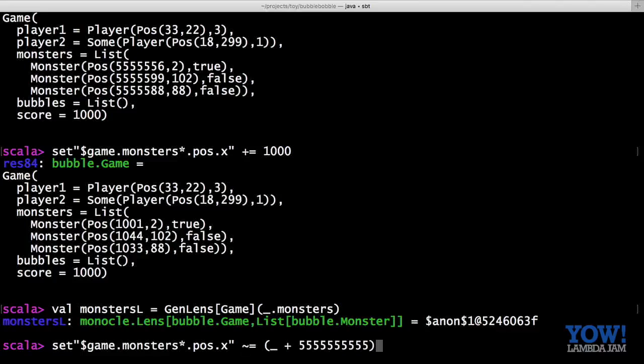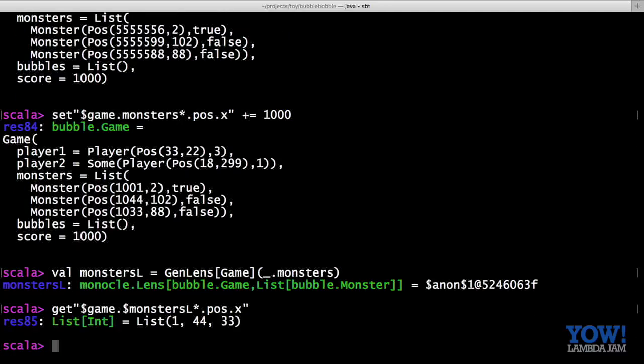If we go to get this monsters part that's automatically generating a lens from the case class, I can replace that. I can interpolate monsters L. I can interpolate that Monocle thing, and that will just work. So we can take whatever Monocle things and just plug them in. And we can also create, there's one more verb here, lens, which will put them together to create another Monocle optic. So we can say monster pos L star dot pos.